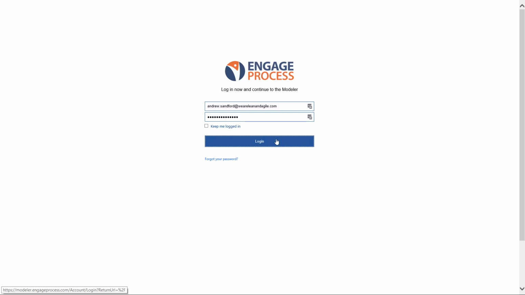I'm not going to show some of the other functionality too much, but something I'm quite interested in. There's now indicators you can switch on to show where comments have been left on steps. So that's really useful to highlight where you've got feedback on some of your processes and draw your eye to it. So I'm going to log in quickly and let's have a look and see what we can see, really.